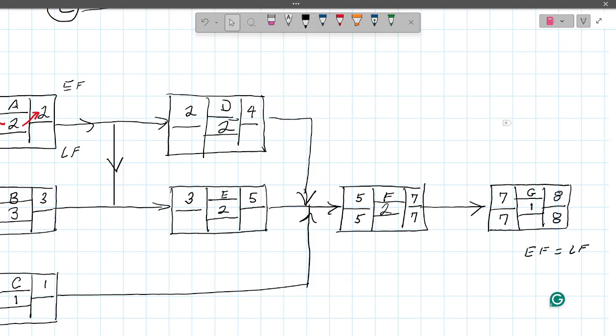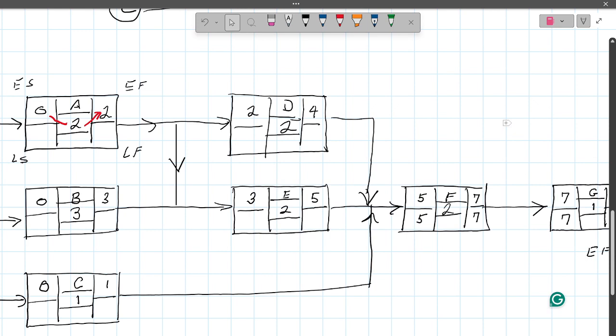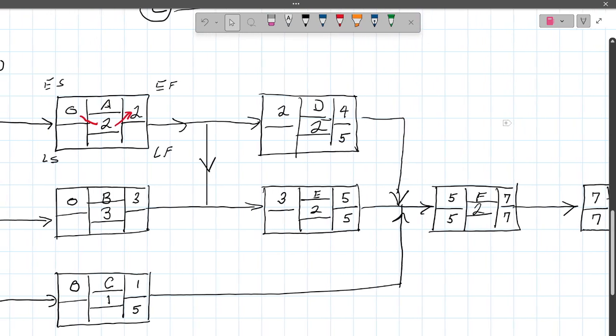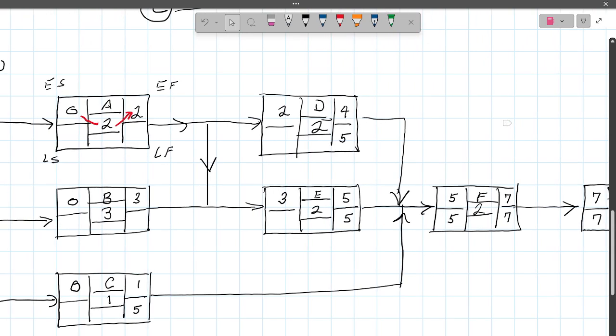But now we get to go take a look at this 5 is going to come back up to D. It's going to fill in E, and it's going to fill in C. Okay, so I'm going to do D first. 5 back to D gives me 5. 5 to E gives me 5. 5 to C gives me 5. Okay. All right. Now let's do E and D, and I'll come back and explain what's going on with C here.